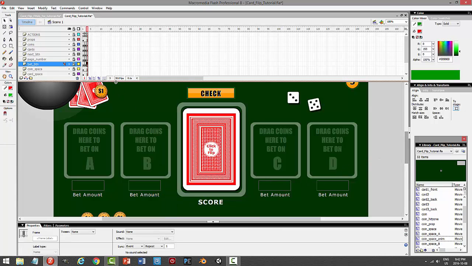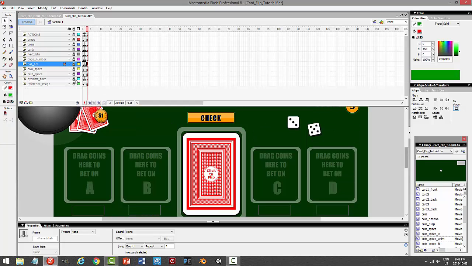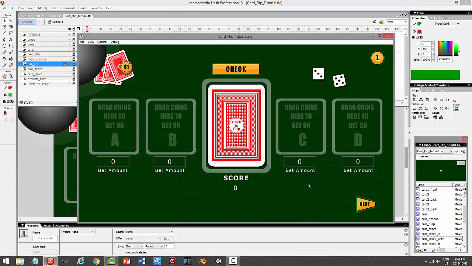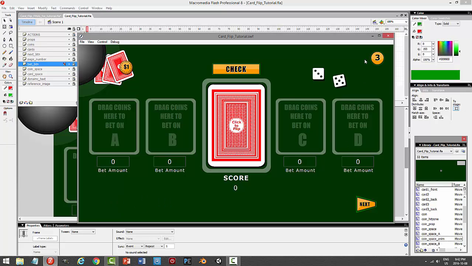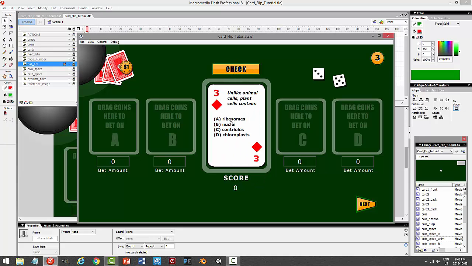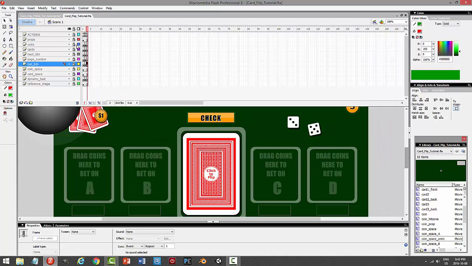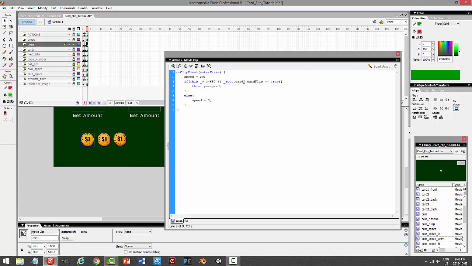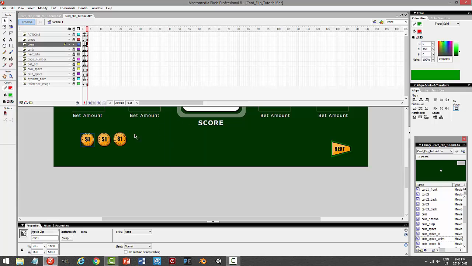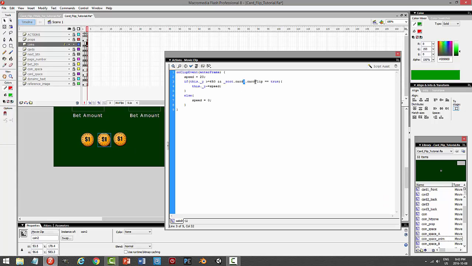What else? What are we missing? You know, the dynamic text, everything. You know, that could be it. The thing about this game is, for testing purposes, unless you set it up differently, you have to start at the beginning. So I may skip some of the actual betting. I just want to make sure, yep, I'm on frame 3. I've got a card. I'm going to flip it. And my coins didn't come up. And I know why. Come into these coins. It's the same mistake as before. Do I actually have the code on these ones? I do. And I've got to change this to card 3. Yeah, at least I make the same mistake again and again so that it's easy to solve.